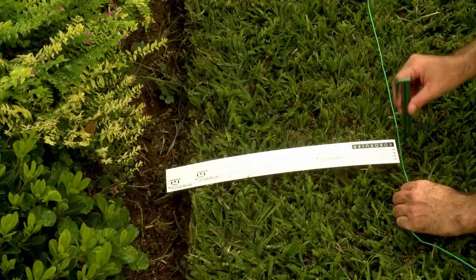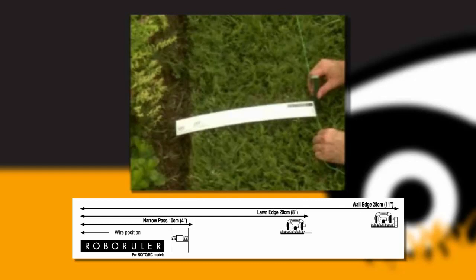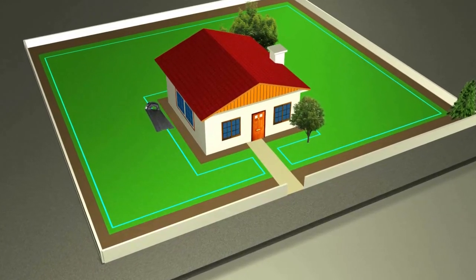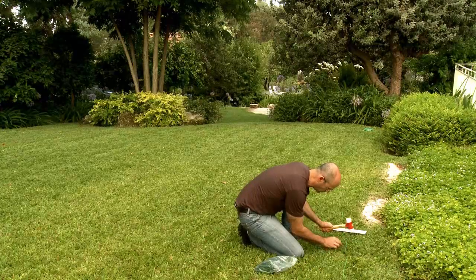Use the Robo ruler to determine the correct position of the wire around your lawn. When the edge is flat or a cliff, use the shorter distance of the Robo ruler. When the edge is a wall, use the longer distance of the Robo ruler. We recommend setting the wire in corners as 45 degrees and not 90 degrees.